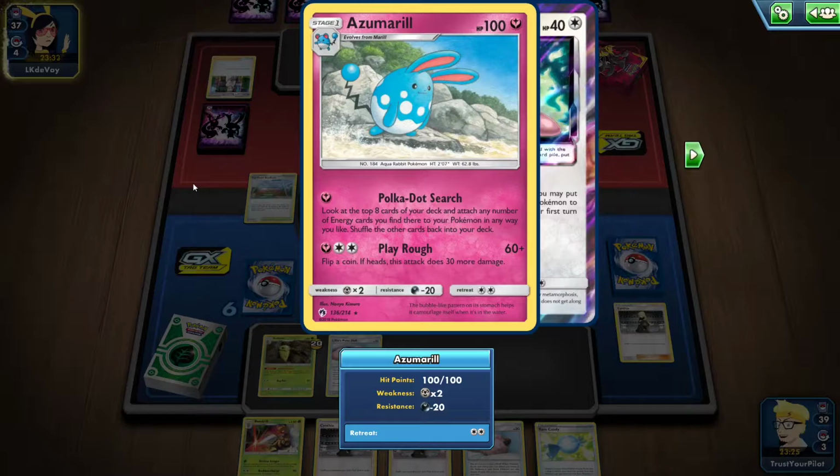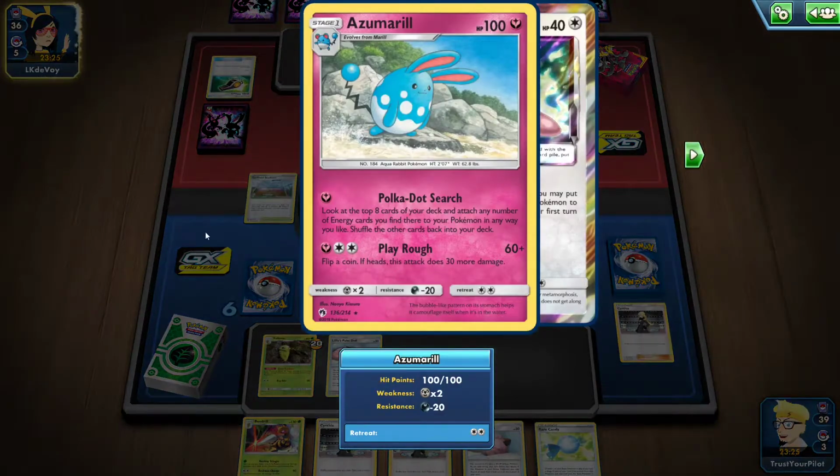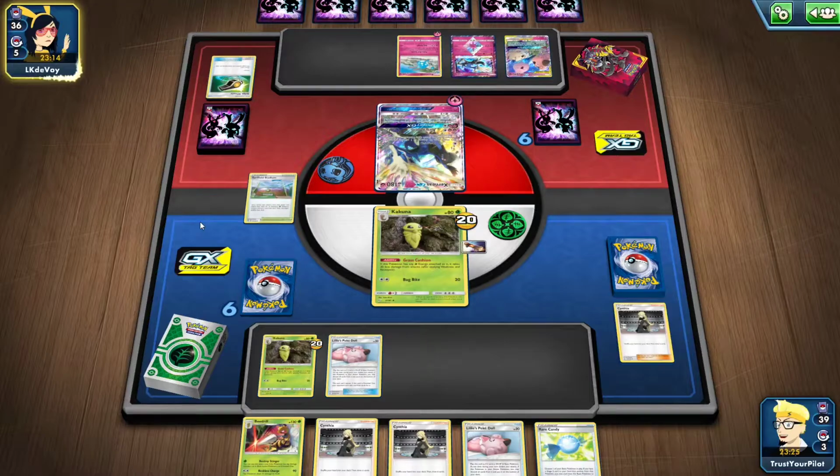Look at the top 8 cards of your deck and attach any number of energy cards there to your Pokemon. It's cool, and if you'll notice, it doesn't say basic energy, so it's any energy. It can be triple acceleration energy, which would be stupid, but it can also be twin energy. It can be horror psychic energy. It can be speed lightning energy. You just wouldn't draw the extra cards with speed lightning because it's from your deck and not your hand. But, oh, that's so cool.